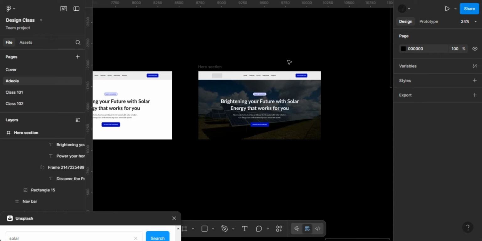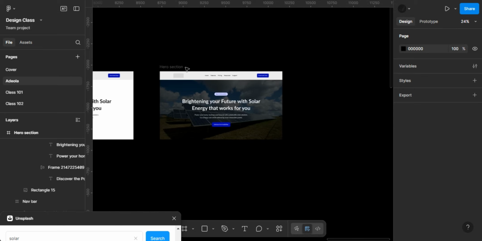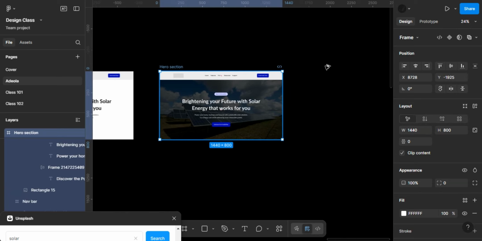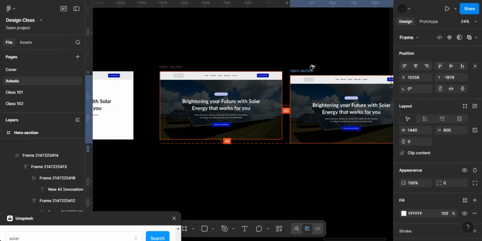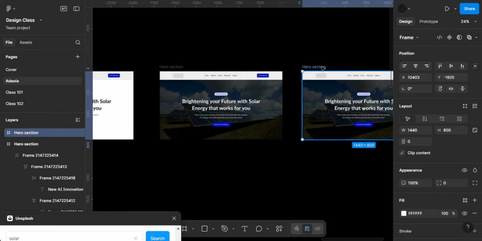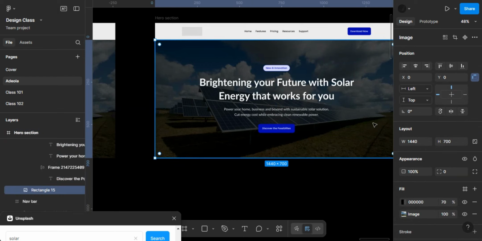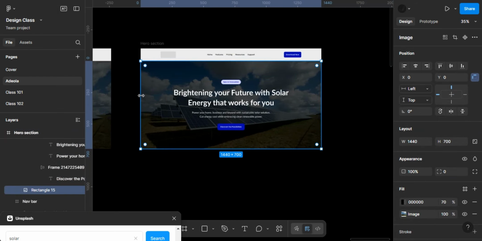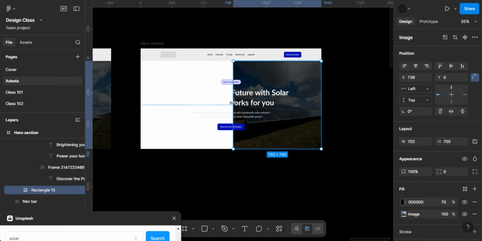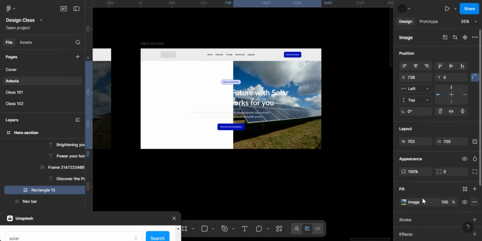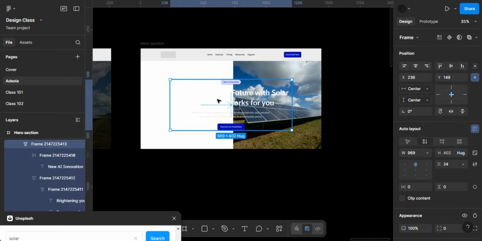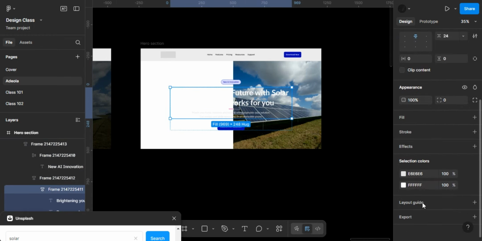So if you also want to put the image on one side, you can put it on one side. You can put the image on another side, and let's put it on the right side, sorry. So this image, let's make our image half. Hope you're not lost. No. Okay.